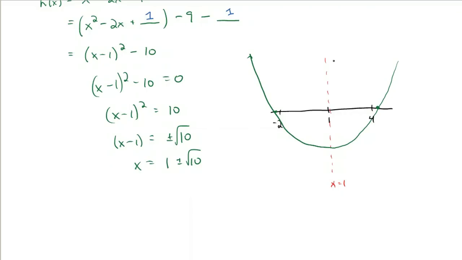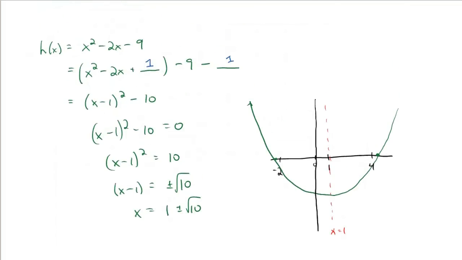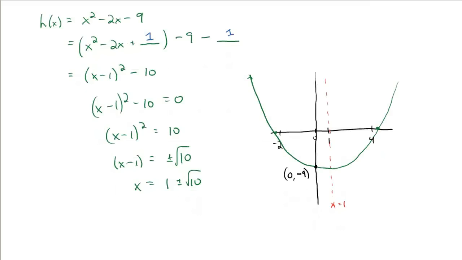Now the vertical axis is somewhere in here. I didn't draw it. I'm usually not interested in it until much later on my sketches. And I know that the y-intercept here is going to be negative 9. But I'm still looking for the value of that vertex, and I can find out what it is by just doing h of 1. h of 1 is 1 squared minus 2 times 1 minus 9, which is 1 minus 2 minus 9, which is equal to negative 10. So I have here the vertex of 1 comma negative 10.